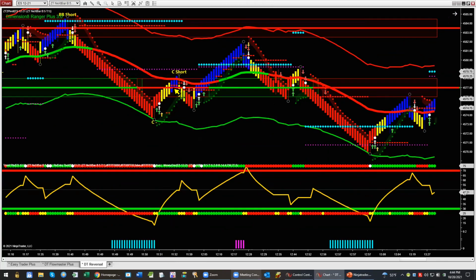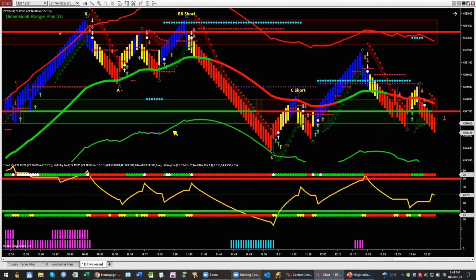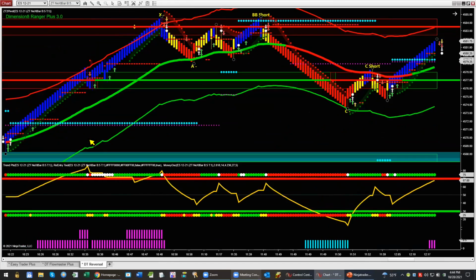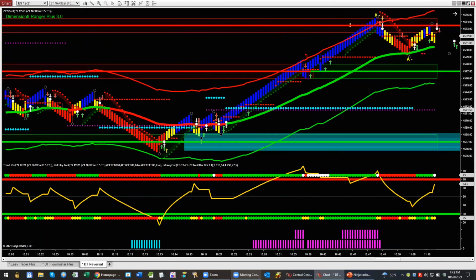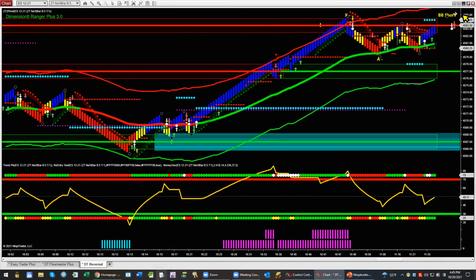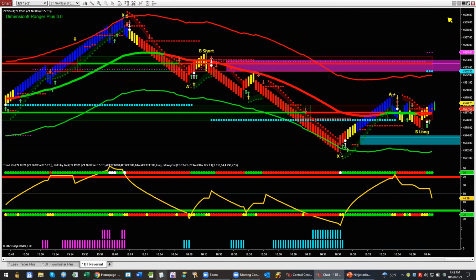It was going right into a fib line, and the expectation was a C short, because you knew you were on an ABC structure. This is part of what we teach you, and that's a trade that you probably would have not taken. But just looking at it, simply put, here's an extreme signal, and what normally happens is that when you get this setup, it almost always follows through with a Trendmaster signal in the same direction. Not all the time, but a lot of the time it does.